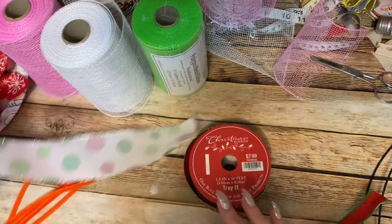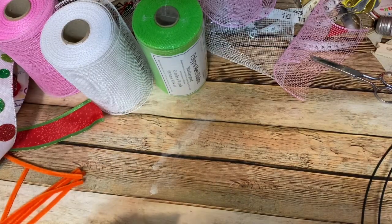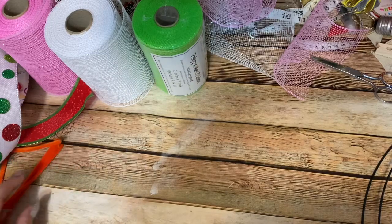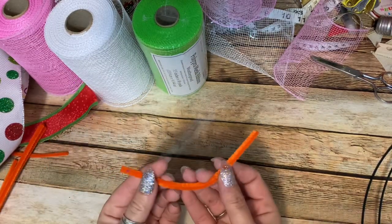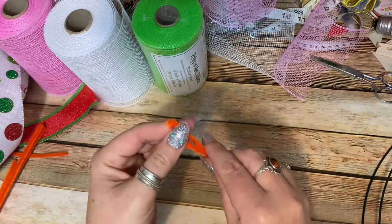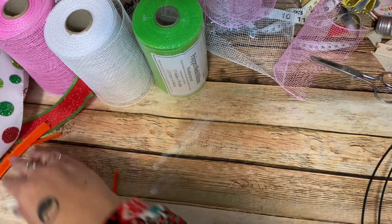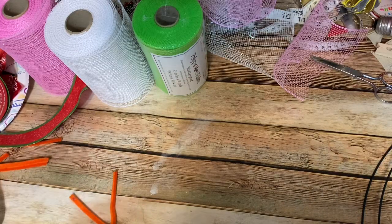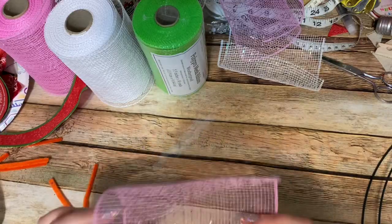What we're going to be doing is making basic little clusters. You're going to need a pipe cleaner — cut it in half, then take that half and bend it into a little V shape. Lay that aside — that's in preparation for the cluster we're about to make. Let's start off making one without ribbon.